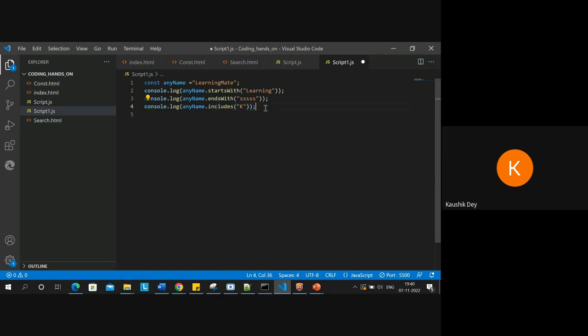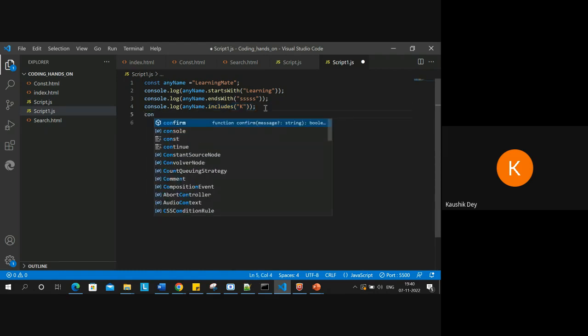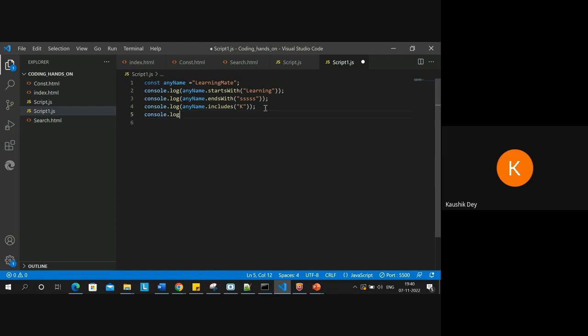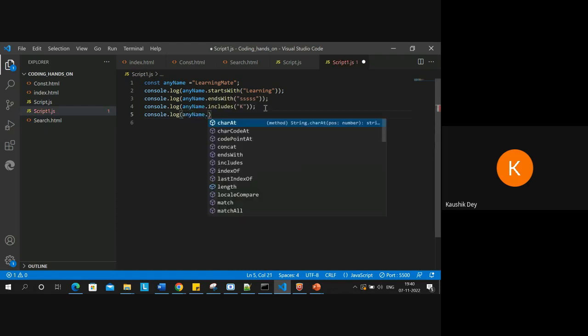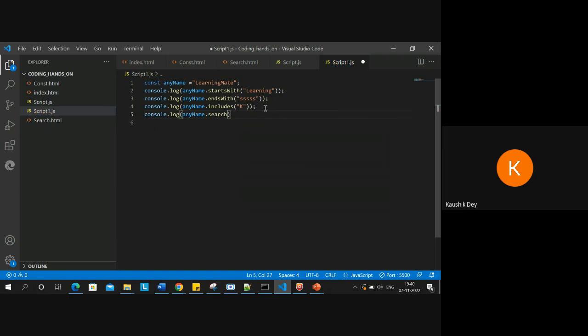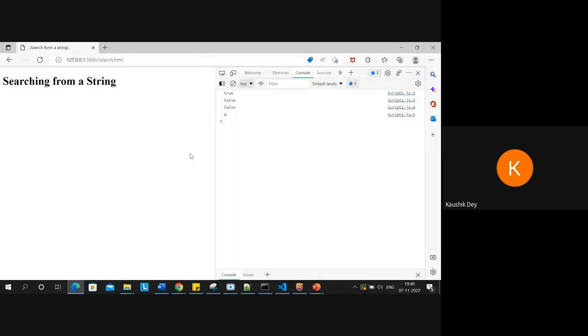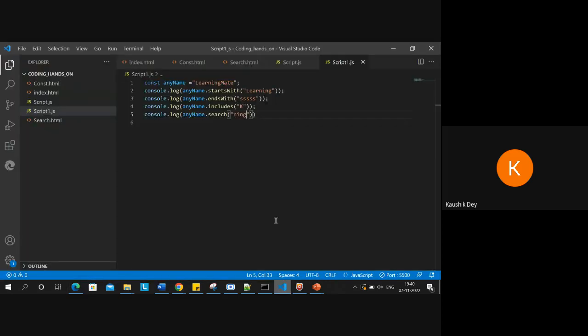We can also do one thing, search. Console dot log, name dot search, and it will search ning. It will tell the position. ning is a 4-letter search.